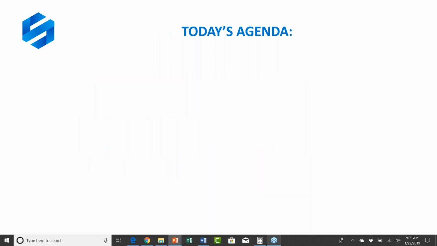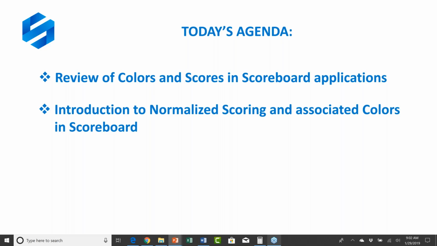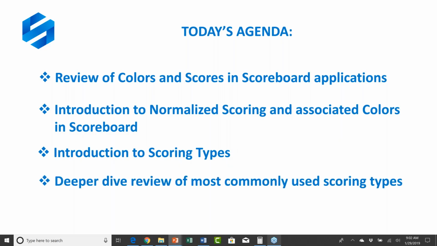So let's take a look at today's agenda. We will start with a simple review of colors and scores within Scoreboard and the applications in Scoreboard. Then we'll move on to an introduction to normalized scoring and associated colors in Scoreboard. Then we'll introduce you to the various scoring types in Scoreboard. We'll then take a deeper dive review of some of the most commonly used scoring types.